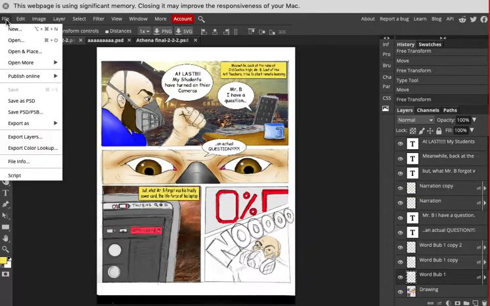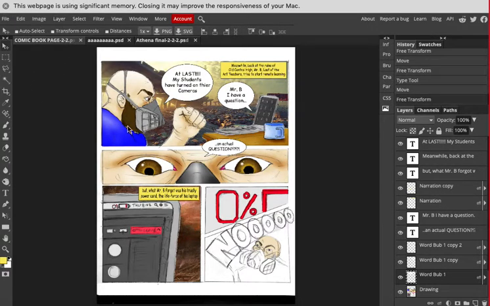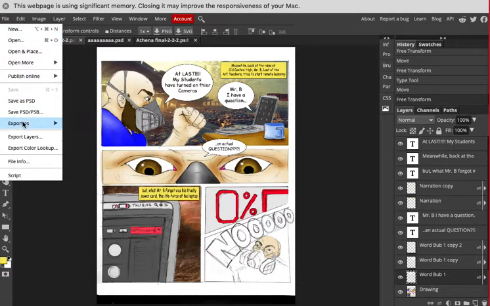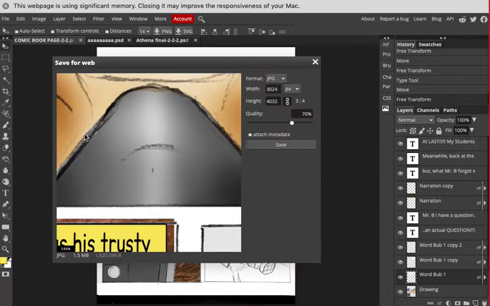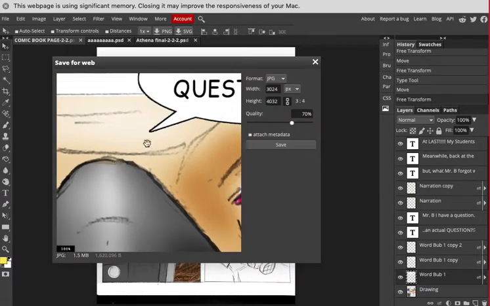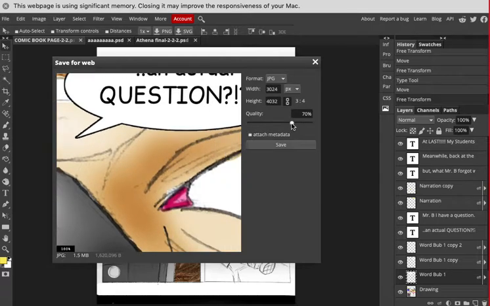You want to make sure that you save as a PSD. But when you are totally done with all this and you have it exactly the way you want it and it is finished, you can go to File, Export as a JPEG. And that will save it as a JPEG file, which is basically a photograph.